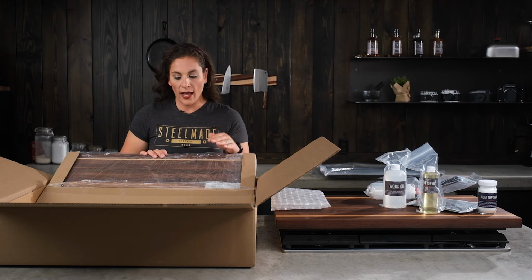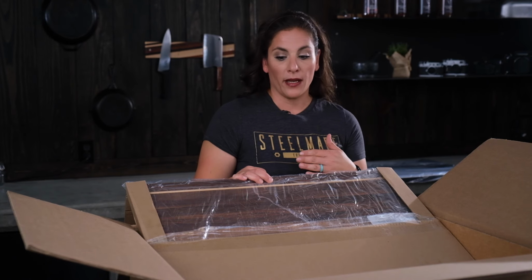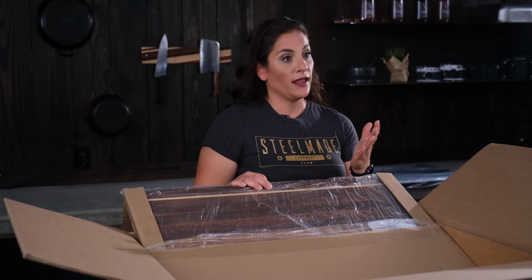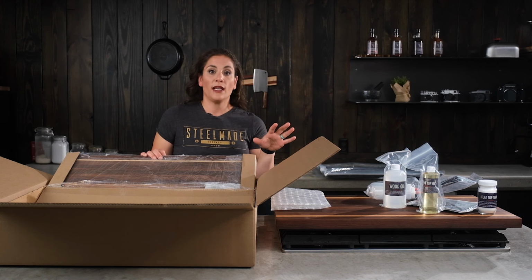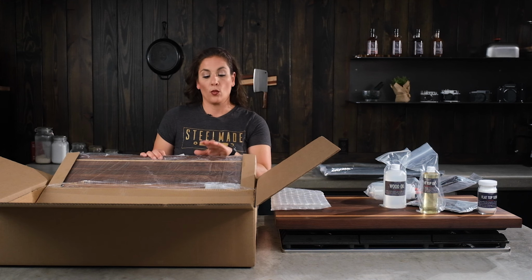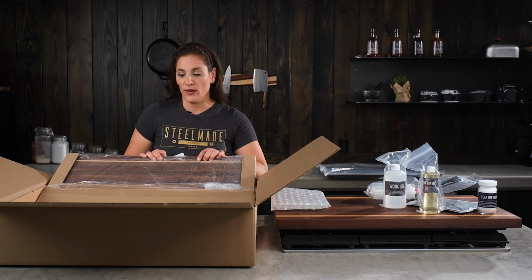Okay, so when you unpackage your cover board, it is going to be in a plastic bag because the cover board will be oiled. It'll be applied with the wood oil prior to shipping to help preserve it in the shipping process. And so will the flat top. So when you receive the flat top, it will also be in oil. And so you will need to read the instructions because you will need to clean the flat top before you actually use it. And then for the wood cover board, you don't need to clean that, but it will be in a bag and might be some oil still on it if you're lucky, but you'll probably need to put another layer of oil on it once you receive it.